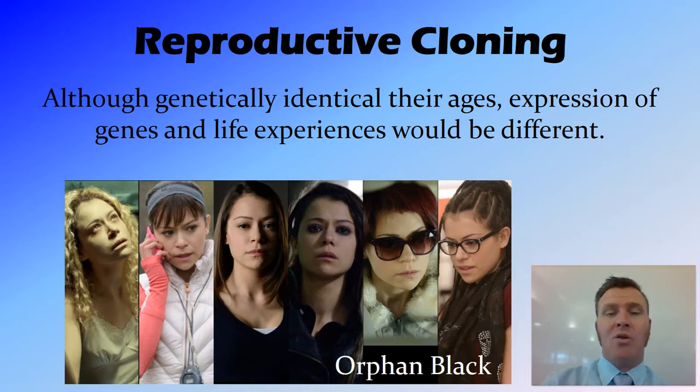However, they're not necessarily going to look the same. In particular, the ages of the clones is going to be different to the age of the donor. For example, I wouldn't be able to clone myself and send clone Mr. Catterson to work for me while I sit on the couch and play PlayStation. If I clone myself now, I'd basically get a baby that looked like me when I was a baby. Also, life experiences and expression of those genes — what we call epigenetics — would be different because of different lifestyle factors of growing up in a different time.